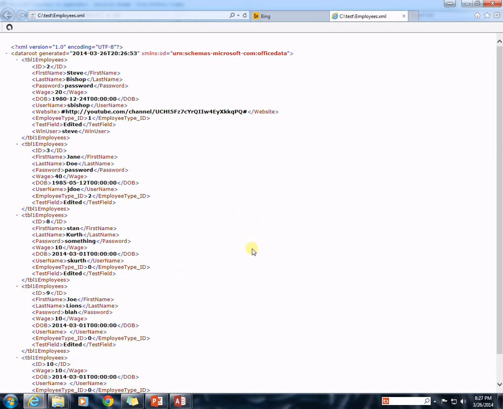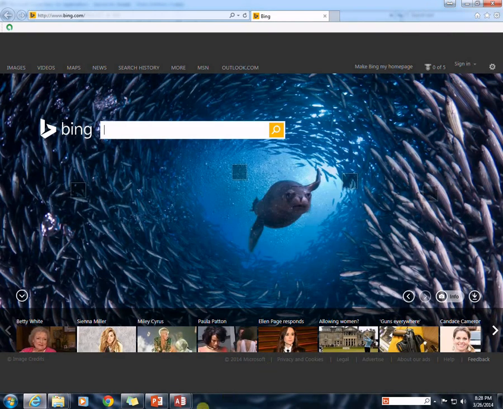Depending upon how your application or your website is set up, you can probably just paste or put this XML file up to a location on the server, and that would make this data available through some sort of API that your website would be hosting. Maybe a little bit more complicated than you're thinking, but this is really cool. You will find yourself needing to access XML files, and that's exactly what we have here. We have the ability to export it as an XML file right from a table.